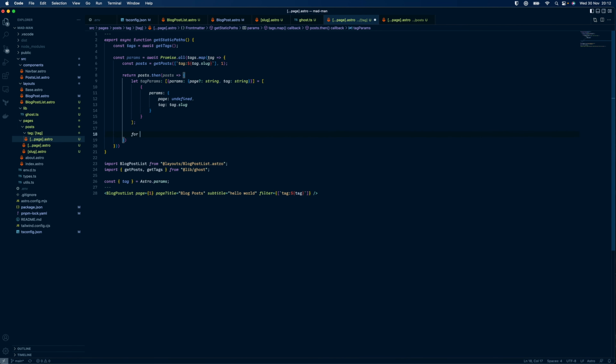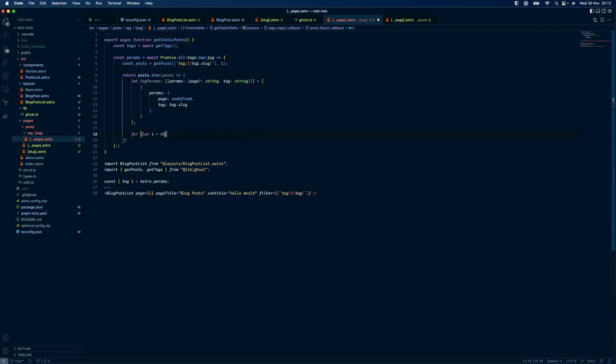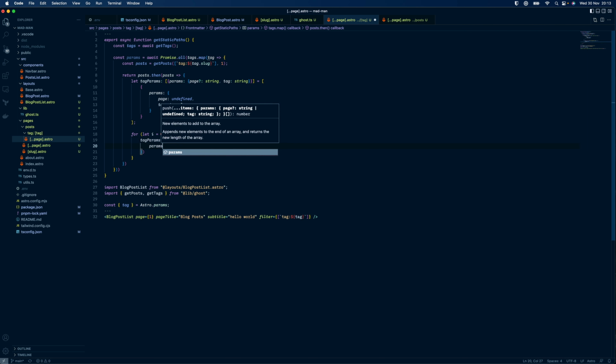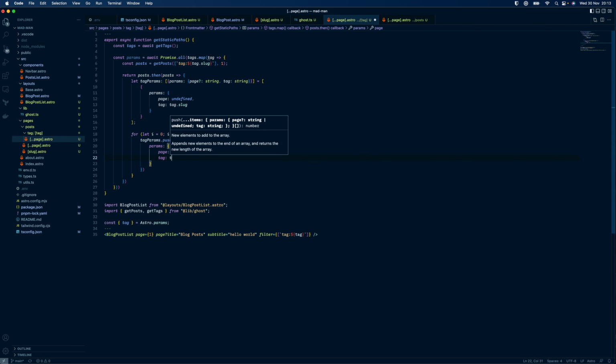And then again with the cheeky little for loop. Loop through each page. And then add that to the list of potential params. Say page is going to be i plus 1. And the tag will still be tag.slug.